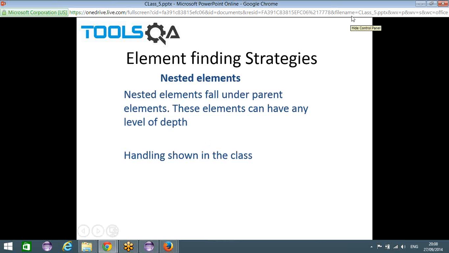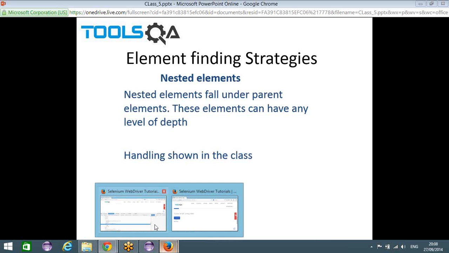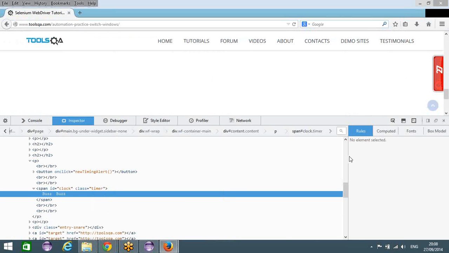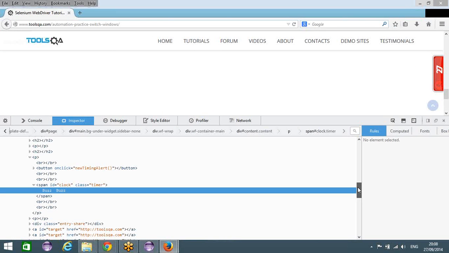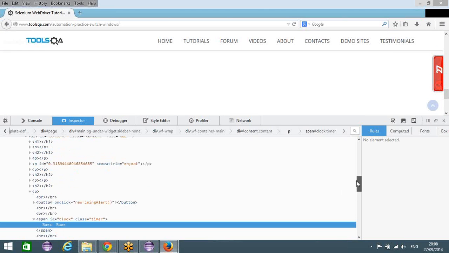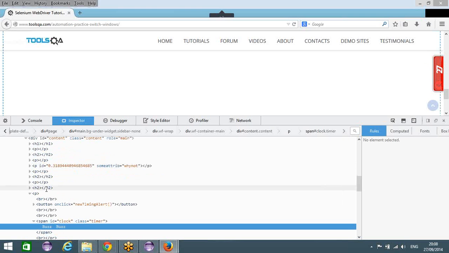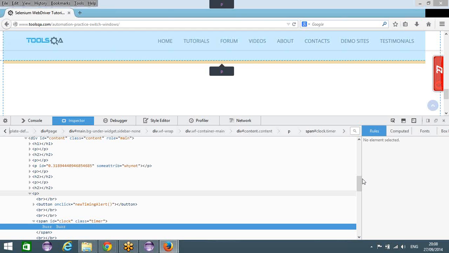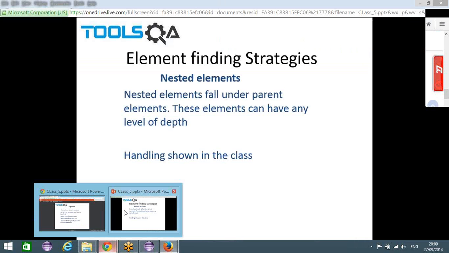The next topics would be nested elements, where we talk about how we can find nested elements, where one element is inside the other element. If I go back to this example, the same page, in the next class tomorrow we will talk about nested elements, where you will see that elements are located deep inside the hierarchy. So in the first div there is another div, and then after that there is another div. Here we will talk about two basic approaches, which are the relative way of finding it and the absolute way of finding it using XPaths. We will talk about XPaths also in the next session.